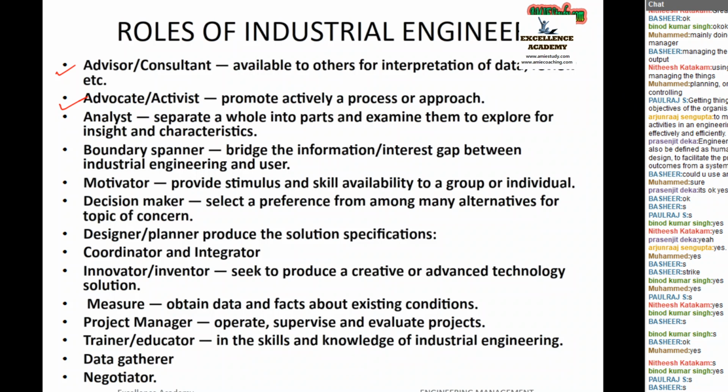These are the roles of an industrial engineer. He must be an advisor. He must be an advocate. That means he must be fully versed in the various rules and regulations. Next, he is a good analyzer. That means he should explore and clarify all the functions of that product. He is a good analyzer.